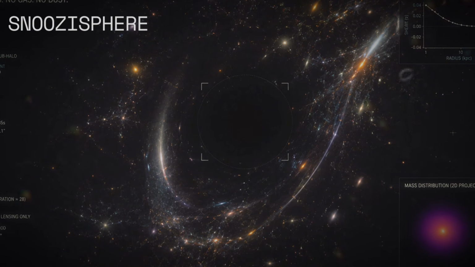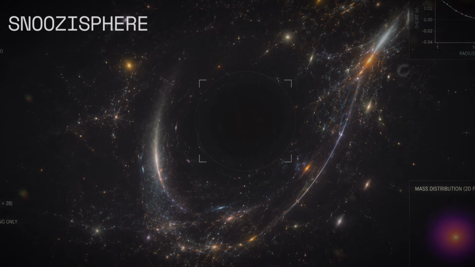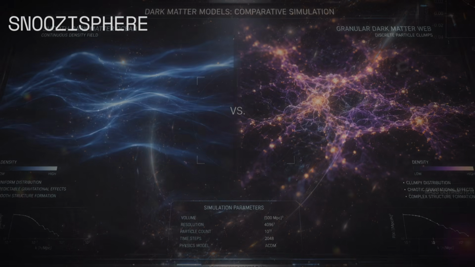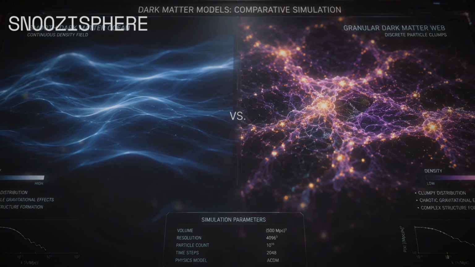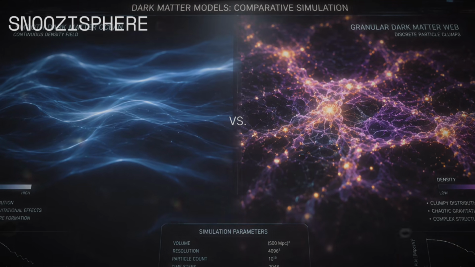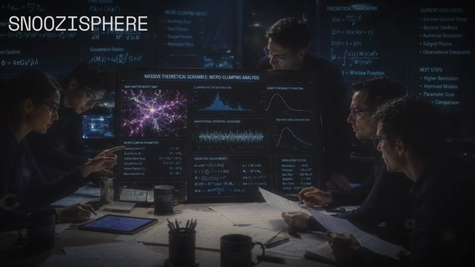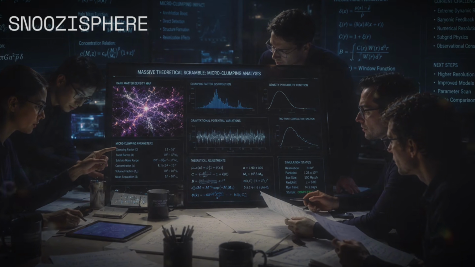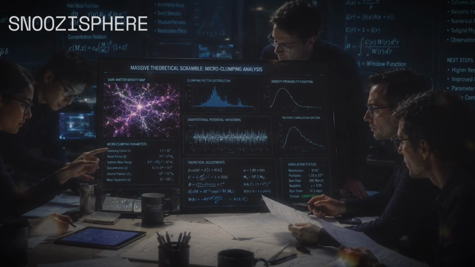Instead of a smooth, uniform distribution of dark matter, Webb's ultra-sharp infrared vision exposed a highly fractured, turbulent architecture. The data revealed thousands of tiny, highly localized dark matter subhalos, compact ghost structures, weighing down to just 10,000 solar masses, completely devoid of stars, gas, or dust. A measurable recalculation of these lensing models proves that dark matter is far lumpier at microscopic scales than the standard cold dark matter model allows.